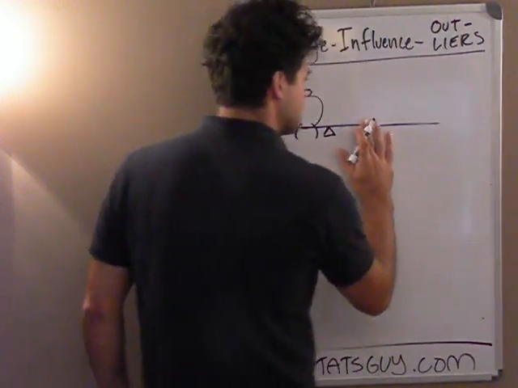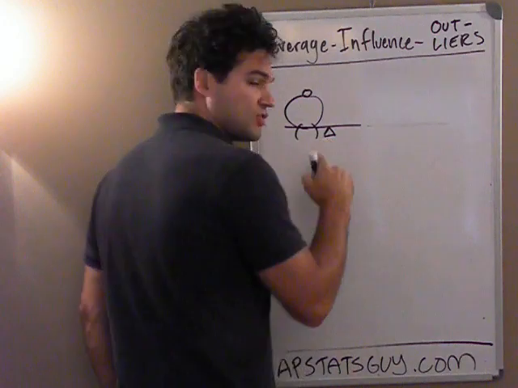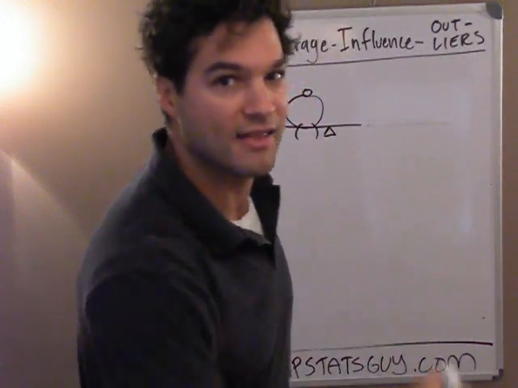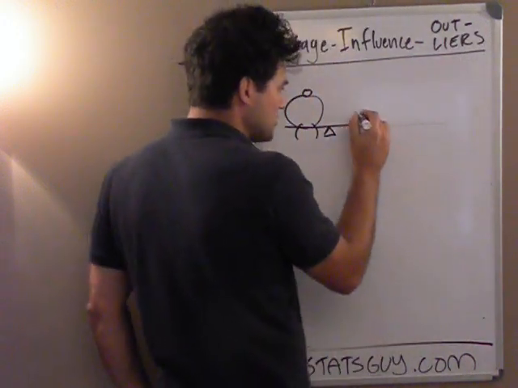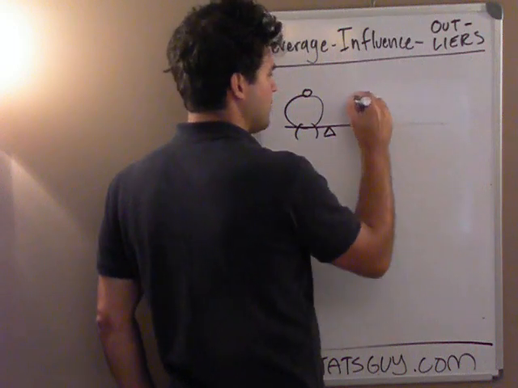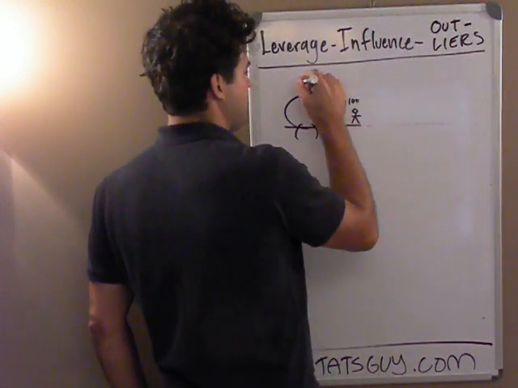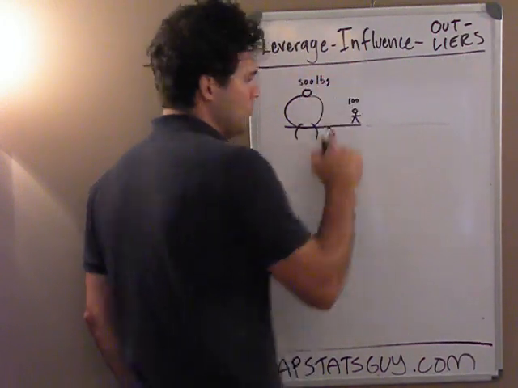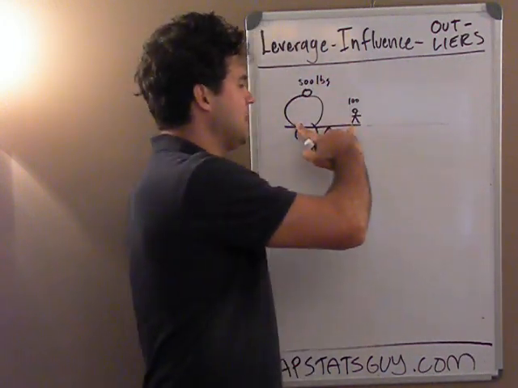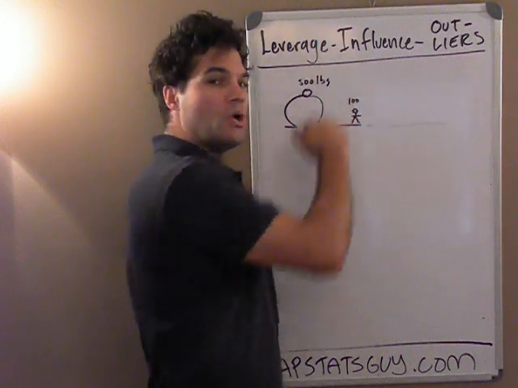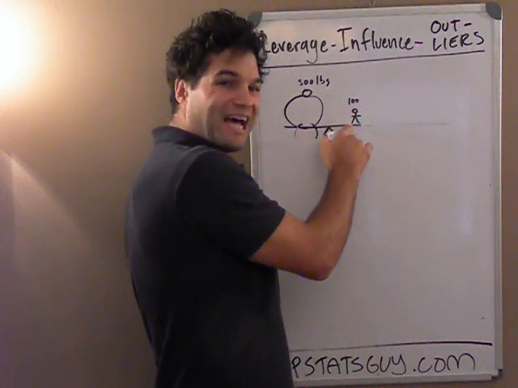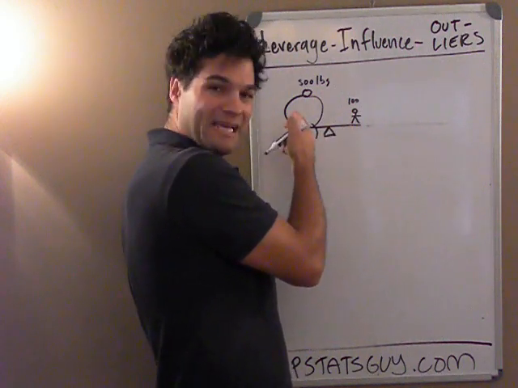Like, for instance, if I was the same distance from the balancing point, remember the balancing point on a histogram is the mean, the average, remember that? Well, we can come back to that, okay? So suppose I put a very light person here, someone who weighed 100 pounds, and this person weighed 500 pounds. They wouldn't balance right now, would they? This guy would go, boom, and this guy would go, woo.